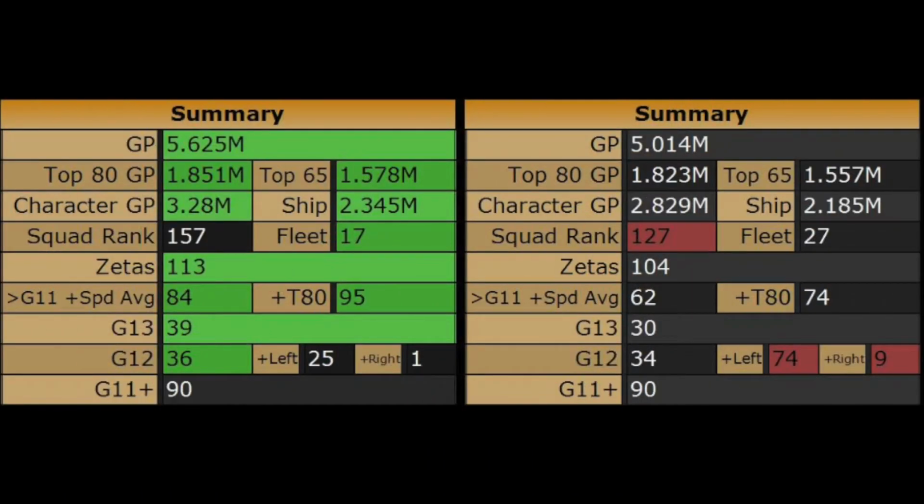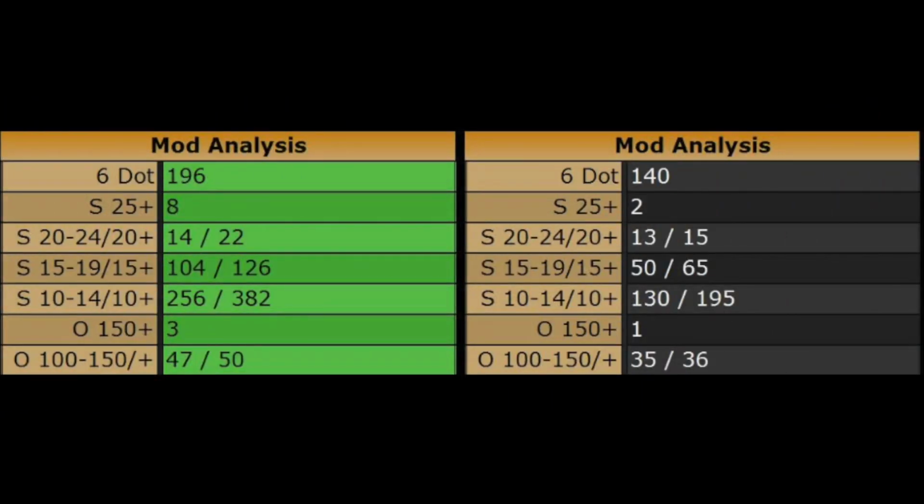Looking at our breakdown of our rosters, I do have about a 600,000 GP advantage overall. I also have slight advantages in top 80 and top 65. I have a few more Zetas than he does and a decent speed advantage, about 20 average speed on our top 80. And I also have more Gear 13s and more Gear 12s. Looking at our mods, I have an advantage here as well. 196 to 140 6-dot mods. I also have more high-end speed secondary mods.